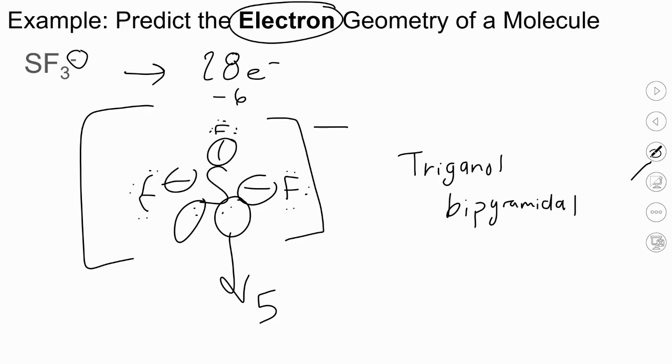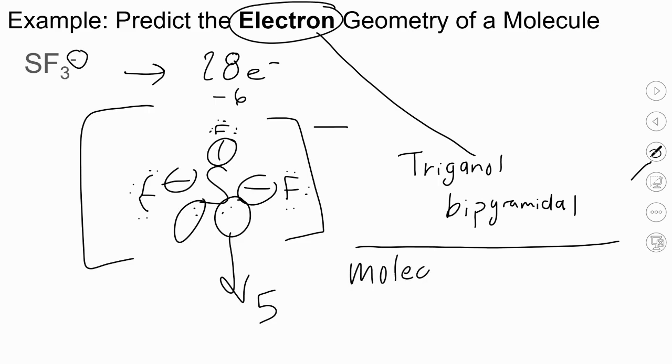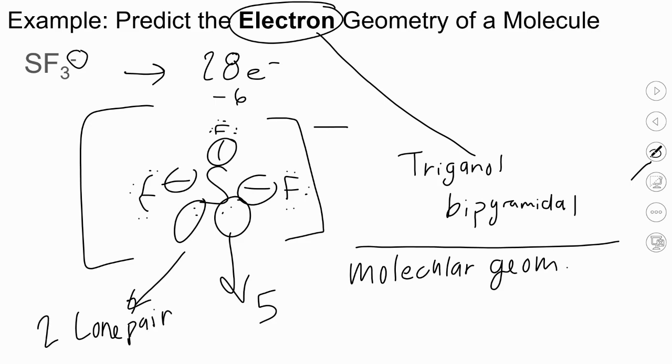Okay, so you think it's T-shaped. Can you explain to us how you got that? So this is our electron geometry. What if we're looking at the molecular geometry? Good. We have 2 lone pairs here. 1 here, 1 here. 2 lone pairs. We started at trigonal bipyramidal at 5. So we shoot over. It's going to be T-shaped.